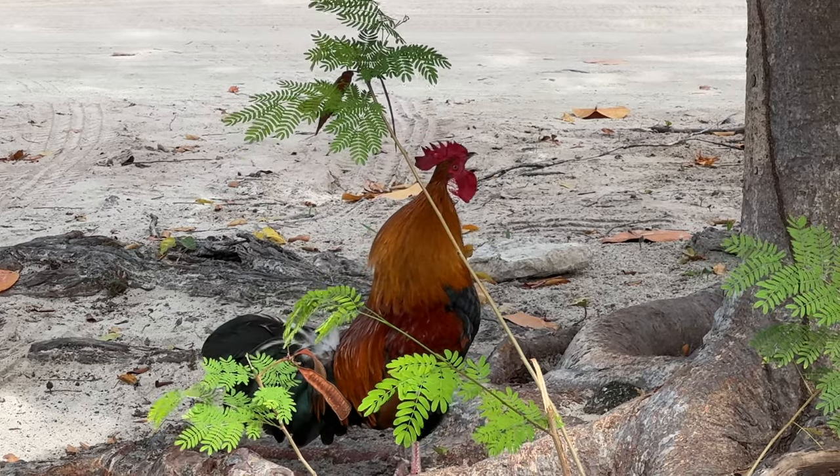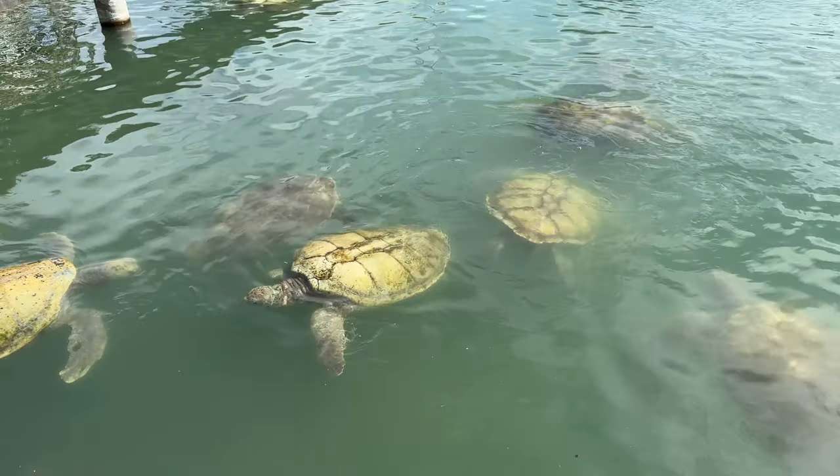That reminds me — animals. I would say there's nothing really around here that's going to be dangerous in terms of animals. The snakes are non-venomous. There are no caimans — no crocodiles or alligators — that I know of here. There's nothing really in the water that's too dangerous either. They say iguanas can bite and stingrays can sting. There was actually a sighting of a bull shark at Stingray City at one point, but other than that, nothing too crazy.